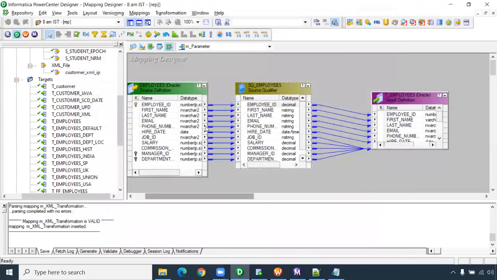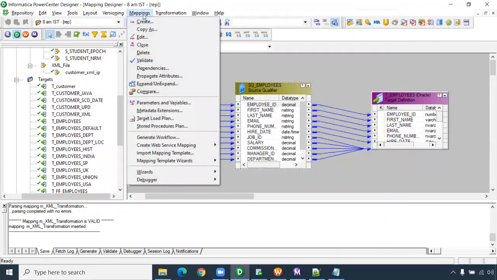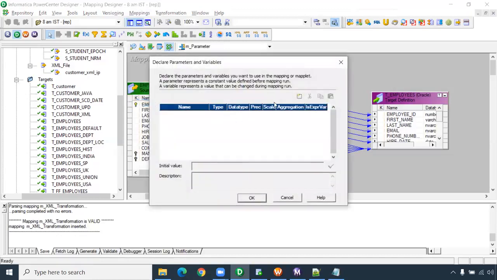In order to use this parameter, first we have to declare it. Where can we declare it? You can go to the mapping, then to Parameters and Variables, and add a new variable. It can be either a variable or a parameter. Now I will go for a parameter. A parameter means that during the runtime it will not change. If $var is taking one value, then throughout the session run the value will not change. For the string type, you can give 100 characters or even more than 1000.